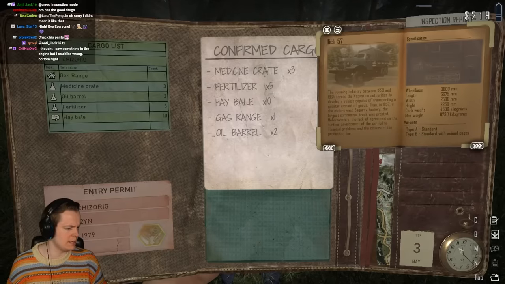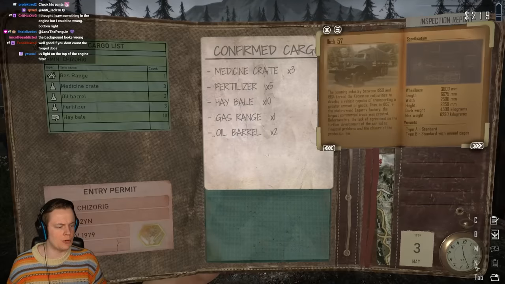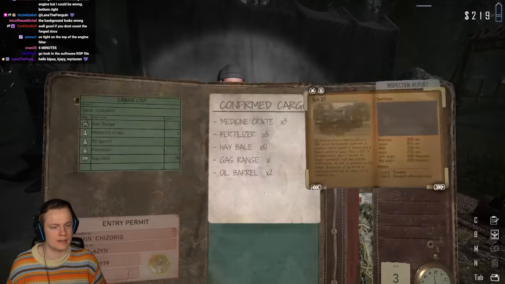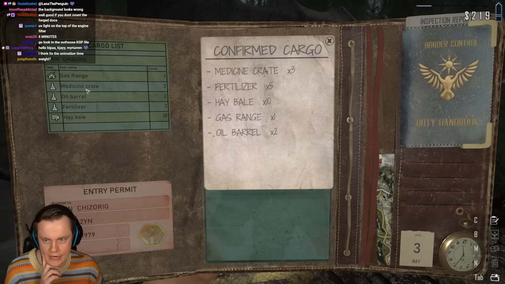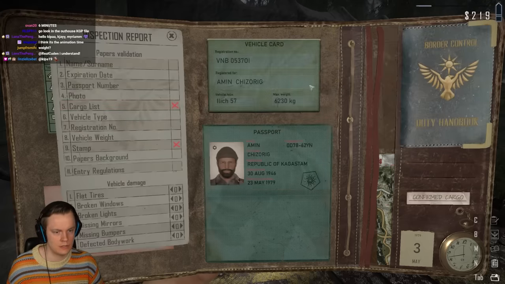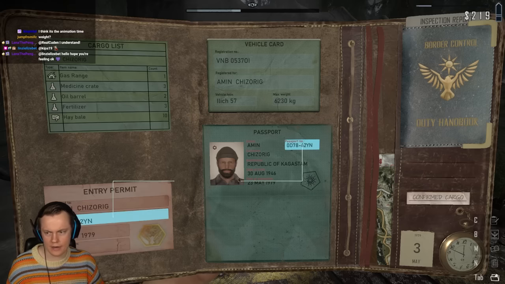Okay, so it doesn't cost any time. Why would you want to get the upgrade? I don't understand. What's the point of the upgrade if it... I don't get it. I mean, I guess it took a few minutes, but that doesn't really count. Anyway, so, what do we got? We have medicine or gas range 1 check, medicine crate 3, oil barrel 2, fertilizer 5, that's wrong. Okay, so you got wrong cargo list. Is your name correct? I mean, Cizorik. That is completely incorrect. Not even close.